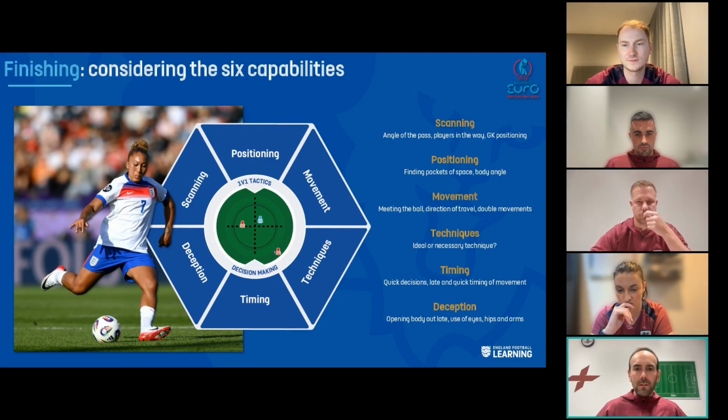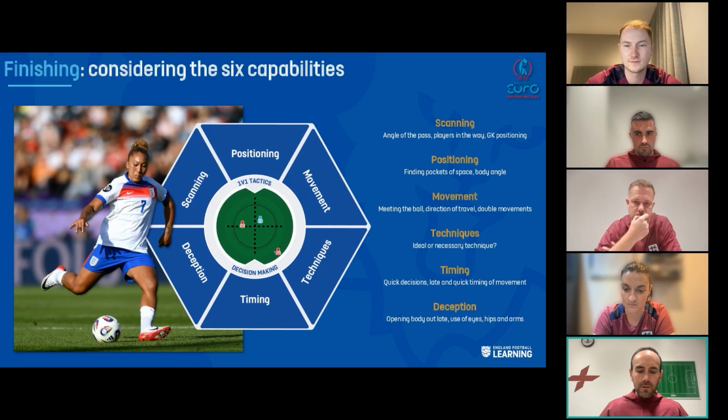From a finishing point of view, I think we've got real variety in the 9s that we've got coming through the pathway, but there was some real differences in the way that goals are scored in the Euros that really helped us pick that off with the players around what we were trying to challenge them with. If you think about the 2 goals Michel Adjeman scored, who's obviously a huge inspiration for our young players coming through the pathway right now, the 1-touch finish, which was instinctive around the goal, or the 2-touch finish where she showed real composure, and with different parts of the feet and things like that. So, as I said, we tried to break that down.